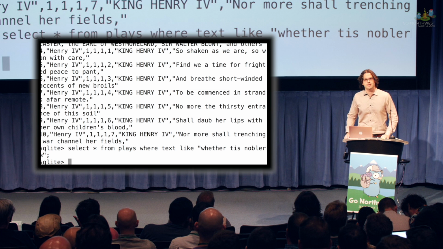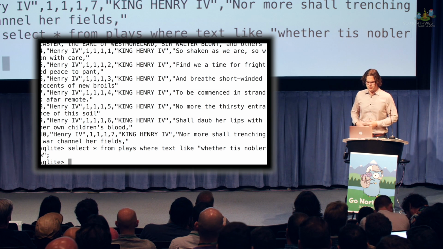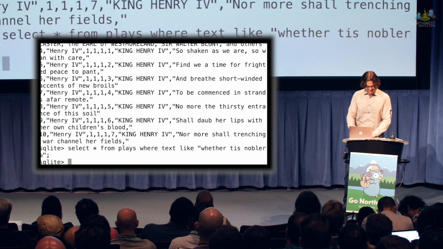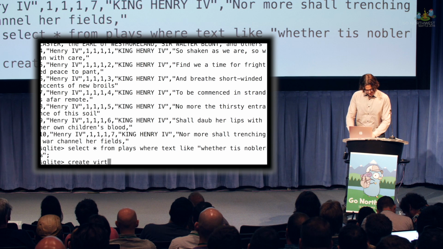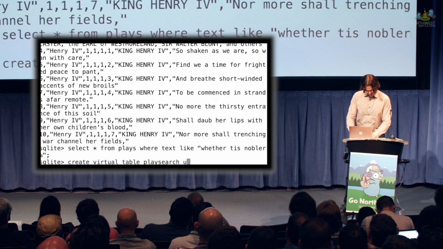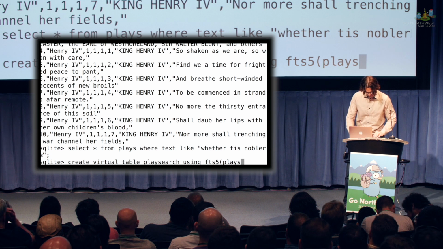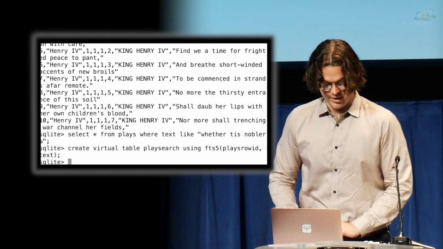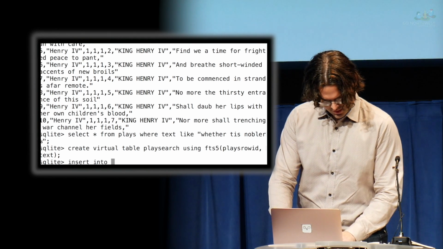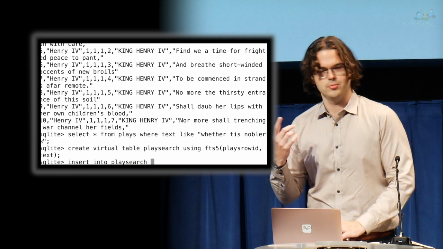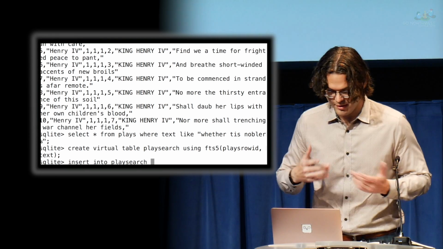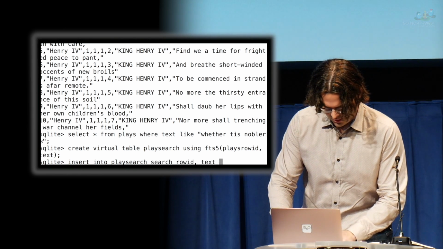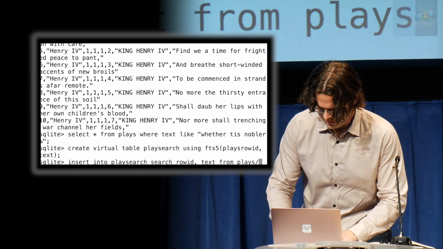So let's improve our search a little bit, because what I really want is to search like I'm using Google or something, and what I'm actually using here is a string matching thing, so that's no good. So let's just do some full text search engine stuff, because that's always great fun. So we'll create a virtual table, play search, using FTS5. How's this? Plays row ID and text. Here's a new table, and now we're going to insert into that from our plays table, and we'll just copy in the row ID and the actual text that we want to search over rather than everything from the plays table. You could just use this as your main table and skip that, but I will keep them separate, and I'll explain why I do that in a little bit.